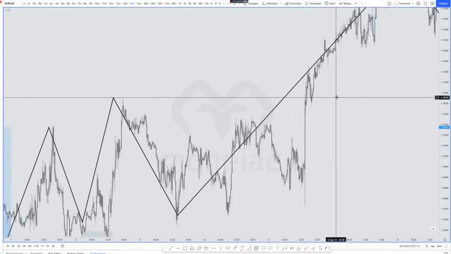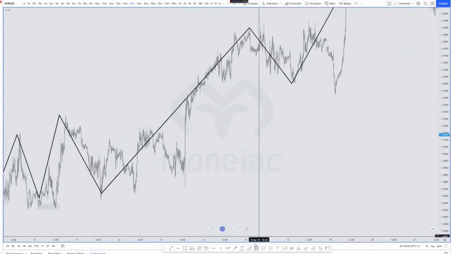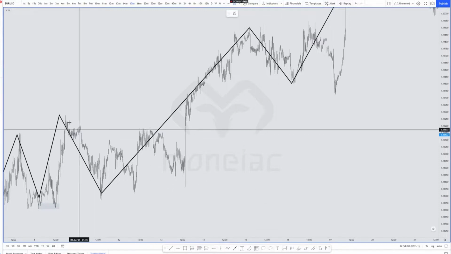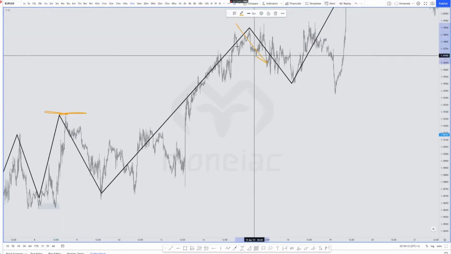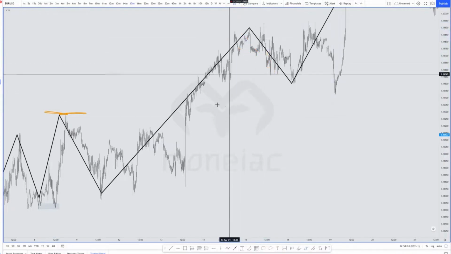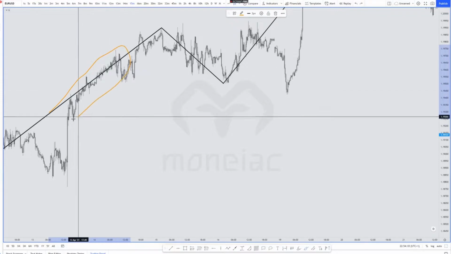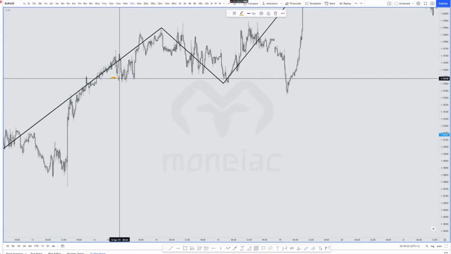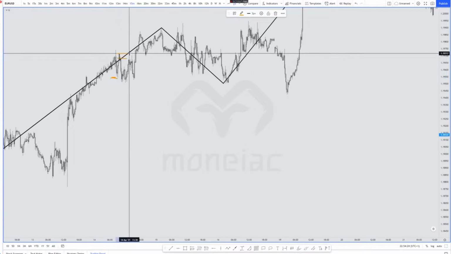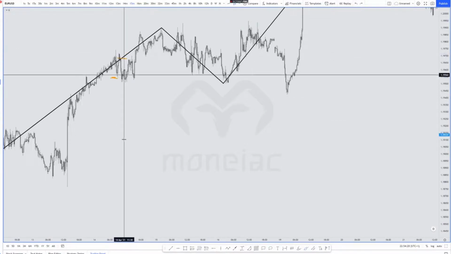But the idea remains the same. As long as 4-hour is bullish, we're going to expect an impulse to take this high. At some point, we're going to expect an impulse to pull back. Now, if we look at this price action, there's really nothing that's signifying a pullback till at least here. So you may have taken a loss here trying to sell that here. And that's totally fine, it will happen.